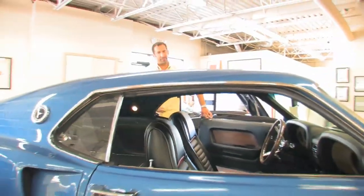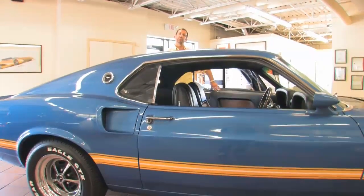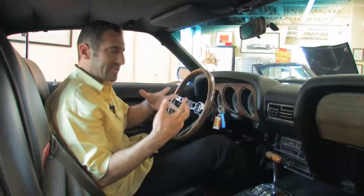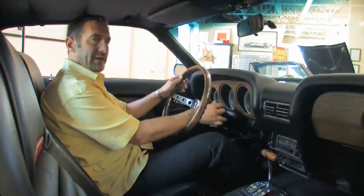You know what? 428, 427, I'm not really sure. Well, how about I do this for you? I'll start the car, and you tell me what you think. The 427 makes such great sound. Ford big blocks sound great, too, because of the firing order. But the 427 is just a different animal.